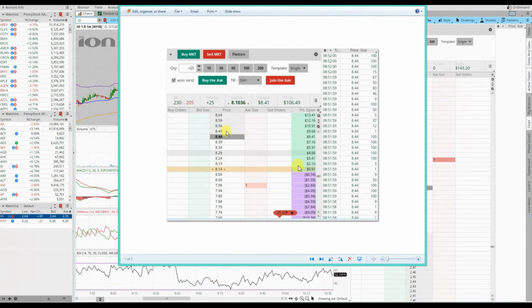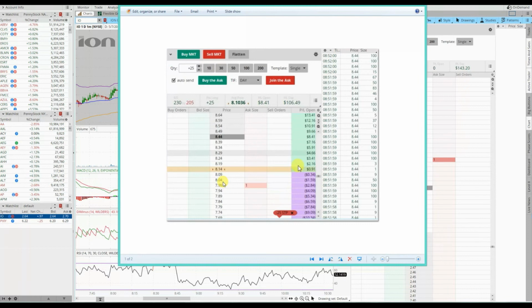Now, this darker gray area means that during that trading day, the price has not reached that price or has not gone higher than that. And it would also be down here at the bottom. Let's say it hasn't dropped underneath 7.89. This right here would be in a darker gray than this area, which is white. That means that during the day, the price has been around that area.